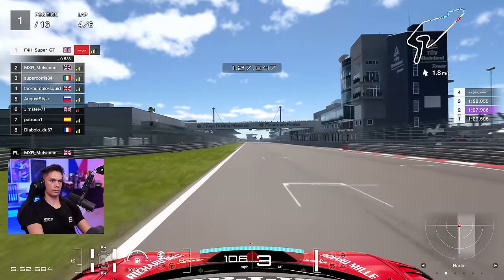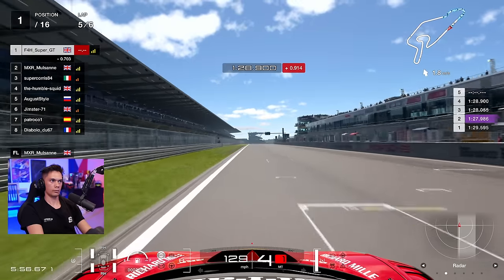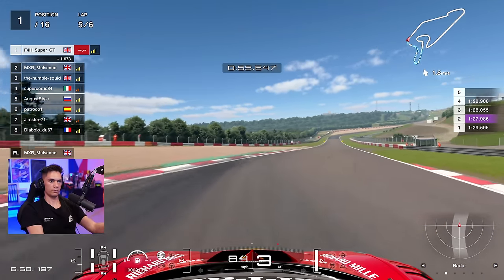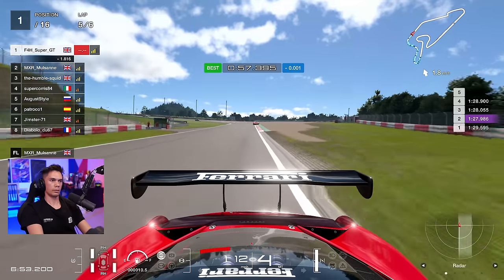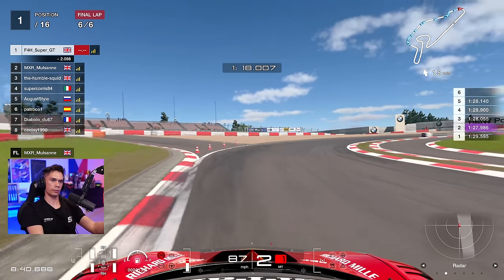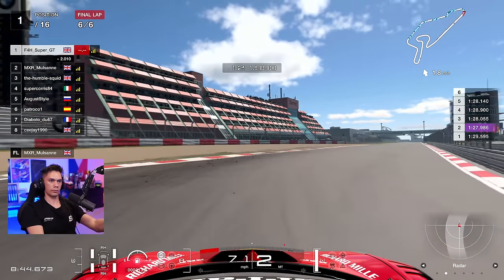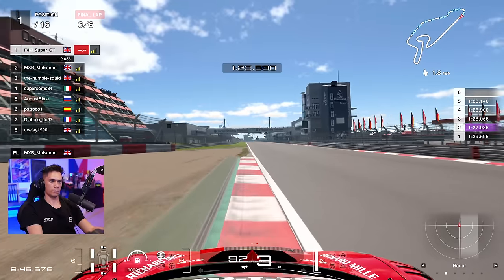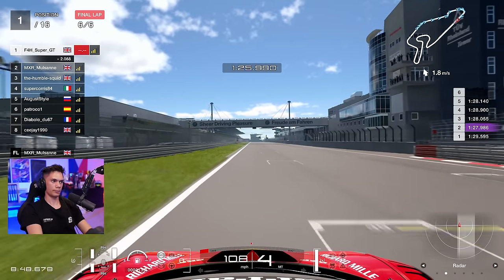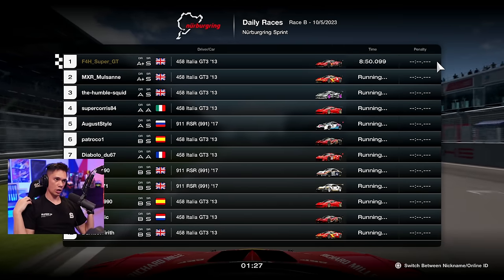This race is very much a different dynamic — having to defend rather than catch up and attack. There are quite a lot of corners where you have to position yourself correctly if a car is right on your tail. A bit of a gap established at the end of lap four going into lap five, and at the end of lap five I had a really good lap. I think he may have got dirty tyres, which really affects you quite badly around here. Ultimately we're going to do Ferrari in Italy very proud and come round to win the race. That was a tough win, a tough race — he raced me really good, I had to really defend and work for that. Ferrari first and second, something you definitely won't see in F1.